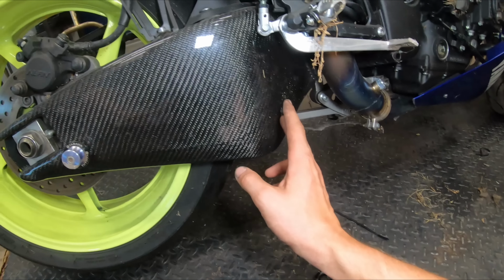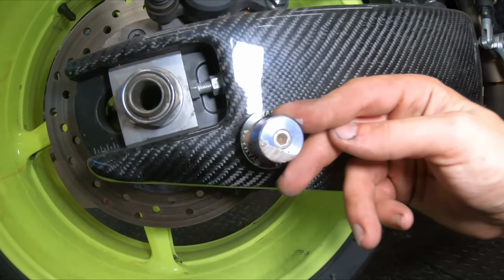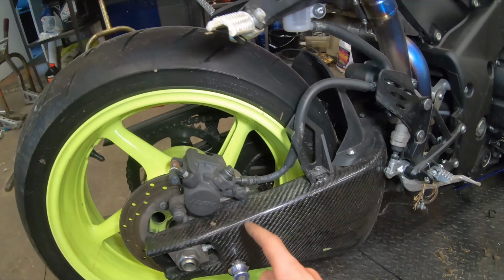As far as the carbon fiber on the swing arm, this looks relatively untouched, so that is very good. We do have a little bit of scuffing on the rear spool here, nothing crazy, so we might be able to just get new spools for that. Let's see, passenger peg looks a little tweaked. It's definitely down and kind of crooked back there. Yeah, and I think the subframe is bent too, so I am going to have to get a new subframe for that.